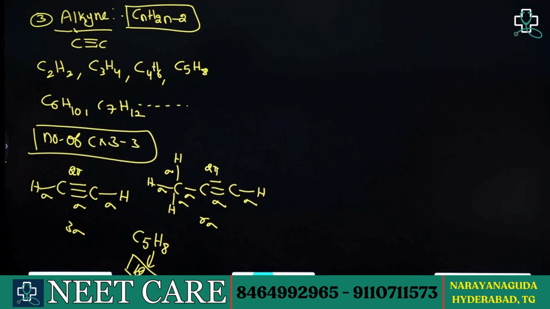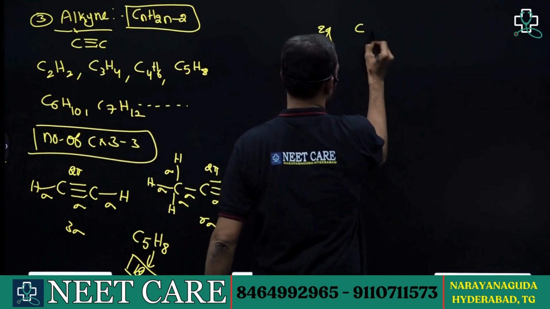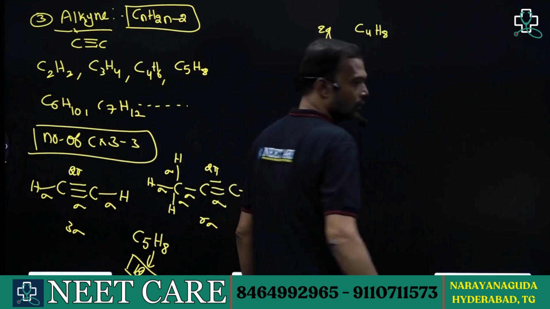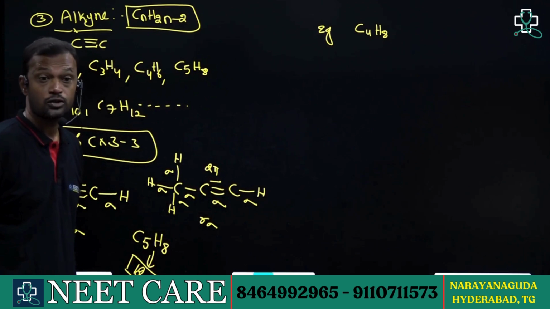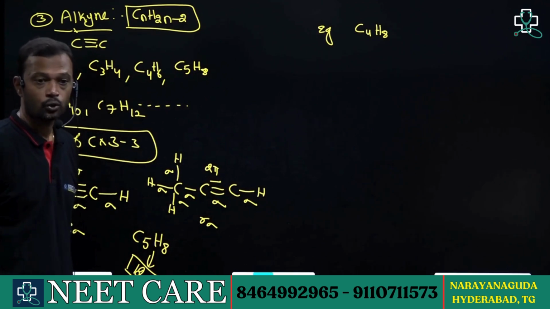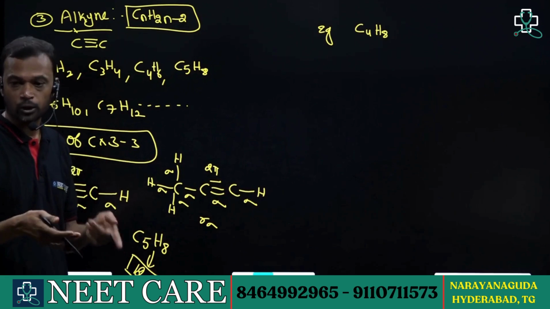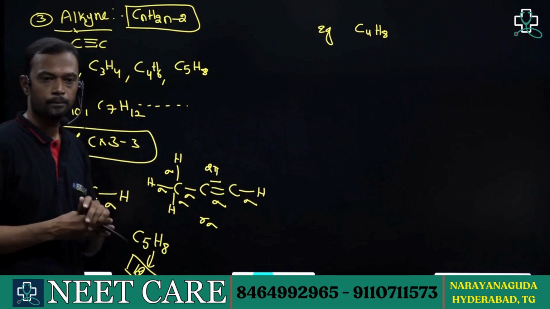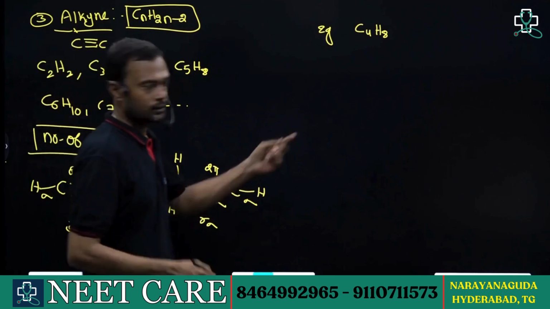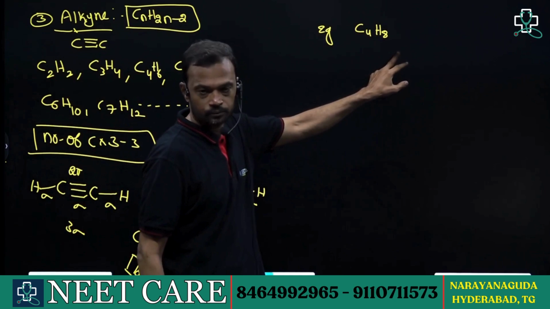So I will give an example. By watching that molecule, you need to identify how many sigmas are present in that molecule. Now see this and say the answer. So I am taking C4H8. How many sigma bonds are present? You need to decide which formula should be applicable. I am not going to reveal whether it is an alkane, alkene or alkyne. It may be single bond, double bond or triple bond. You need to confirm, then choose a suitable formula. Is it alkane, alkene or alkyne? Alkene. Why? If you double the number of carbons, you get the same number of hydrogens. So it is an alkene.